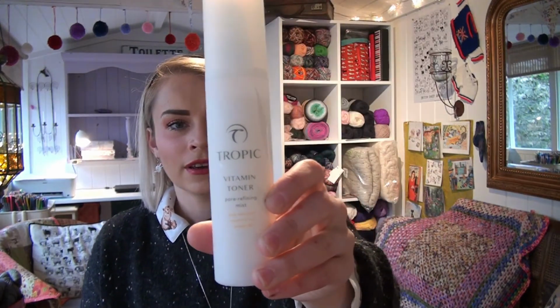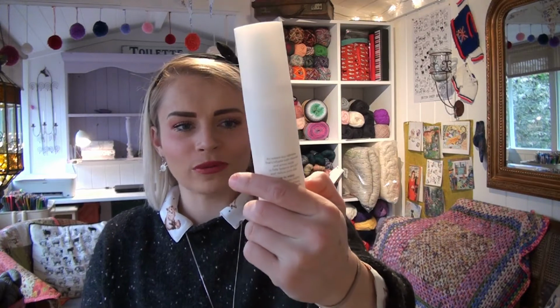Because I do buy all my makeup from Body Shop, because it's cruelty free. I try to keep cruelty free. But yeah, so I've got Super Greens, which is a multi-award winning antioxidant rich greens that support your skin's natural defences for your healthiest complexion ever. And that's got vitamin C, tamanu, kale and broccoli. And then I got a vitamin toner, which I really like. That's really good, especially before putting your makeup on. And then I also got a cleanser, but that's through there.